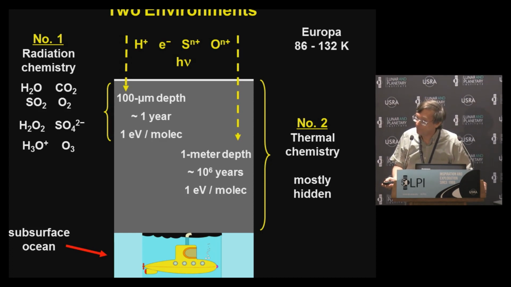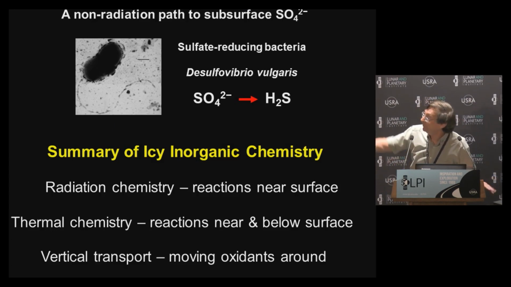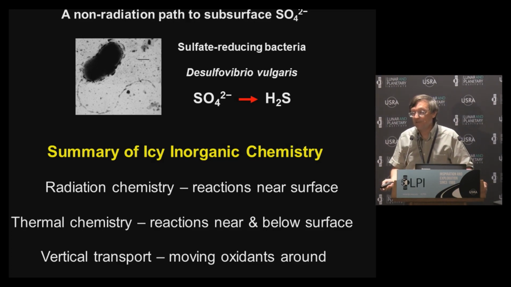I know this doesn't sound very important to some of you, but if you are a sulfate-reducing bacterium, this is really important stuff. This is like food, not food for thought. Food. We used to have these creatures in Florida, in the groundwater, and they would chew up the sulfates, and every time we turned on the sprinkler system, we'd smell this ugly rotten egg stuff. I don't know if you have that in Houston or not, or in Texas. And so if you're one of these organisms, and I'm not saying that you can necessarily live on Europa, but it's not out of the realm of possibility that if you have enough extremophile characteristics, you could survive there.